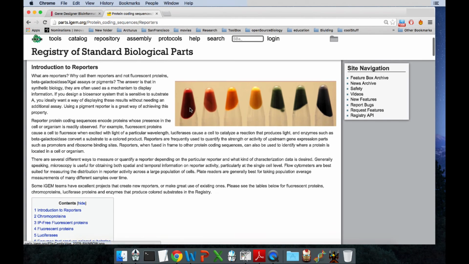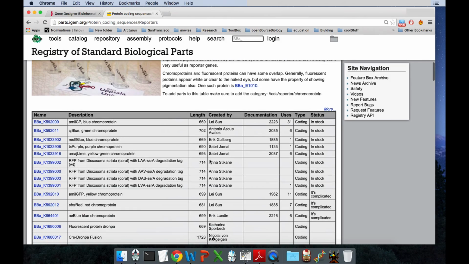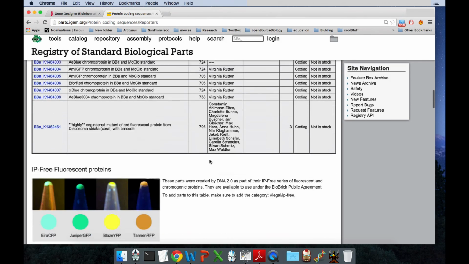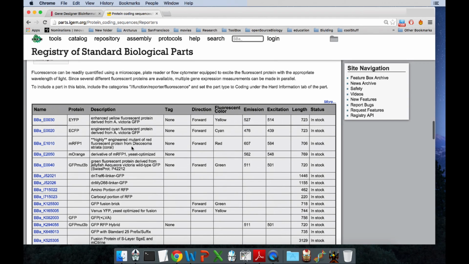You can get bacteria that actually have a different color. So here is the list of all those. You can, for example, use this one, which is a red fluorescent protein.